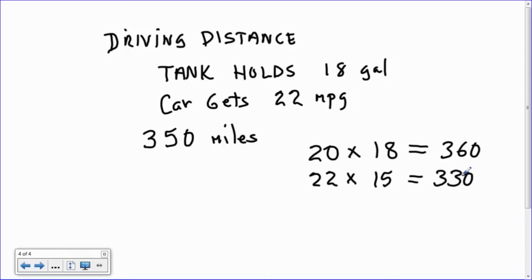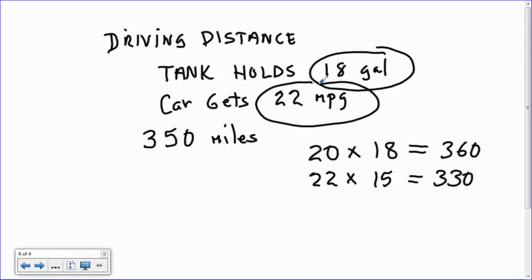Now you might say, why don't I just multiply 18 times 22? Because of your driving speed, you may not get 22 miles per gallon, okay? And you're going to consume the 18 gallons faster than you think you are. So again, what you want to do is estimate, either modifying the 18 gallons or modifying the 22 miles per gallon, to make sure you have a number that's bigger than 350 miles, so that you're confident that when you get there, taking into account your speed and all of that, you have enough gasoline to make the trip.